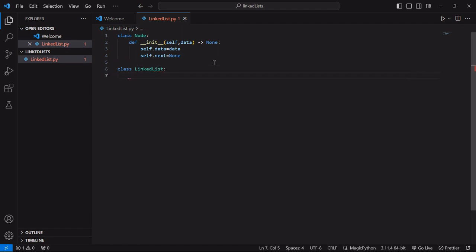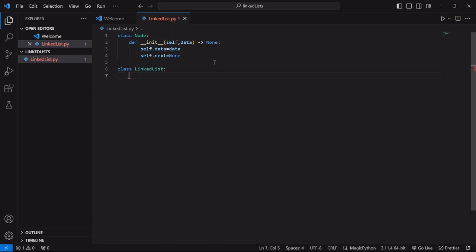So we have created a linked list class. Next, we need to implement a constructor for our linked list. So we can imagine, what does a linked list start off with? We can think of it like a linked list starts off with a head, and the head will point to None at the beginning, and after we add nodes to it, it will point to the first node.